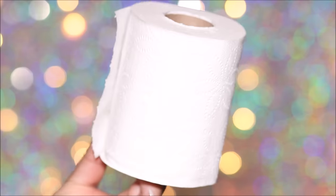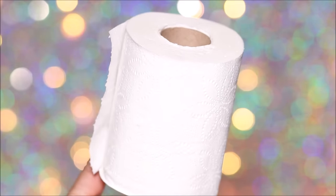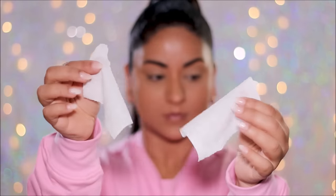First, wait for a couple minutes till your foundation dries. You can use tissue paper if you prefer, but I'm using toilet paper here because it's cheaper, it's less expensive. All you need is one sheet, and I'm going to split it into two because it usually has two layers.